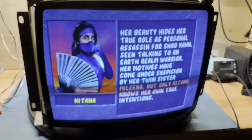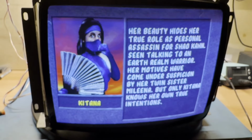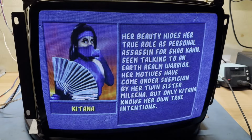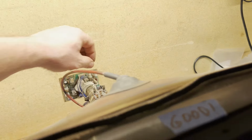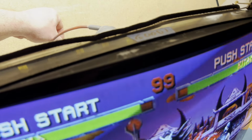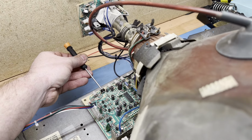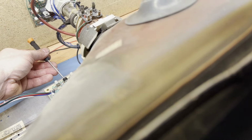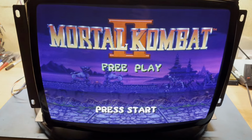Now, of course, the tube has a lot to do with that, but I don't like this iPhone because it likes to get out of focus here. That's better. There we go. Okay, we're a little bit too red, so let's turn our cutoff down. That's better. Turn green up slightly, and brightness up a little bit more, actually. There. And look at that, fantastic.